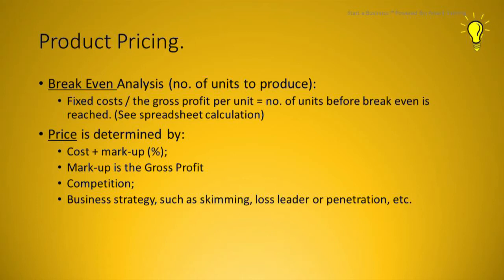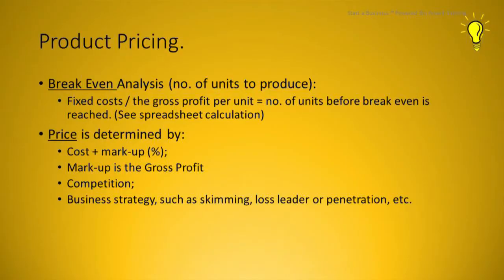The break-even analysis is about understanding how many products you would have to sell in order to meet the fixed and variable costs of that product. I'm going to give you an example in a spreadsheet format shortly. Determining your price is also something quite interesting, and there are a couple of ways of doing this. One way would be to have a look at your competitors. What are they selling their products for? Can you match that price? If you match that price, would you still make sales?